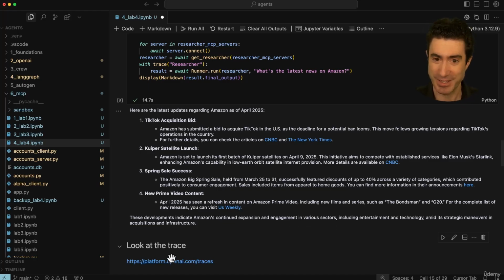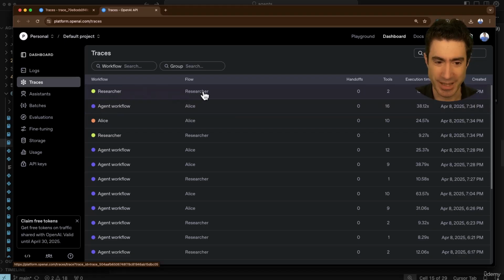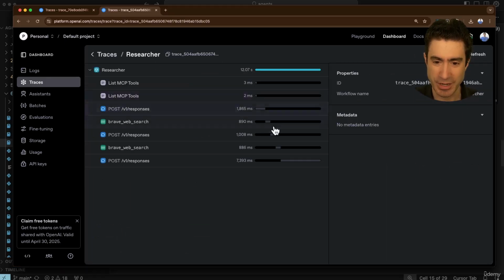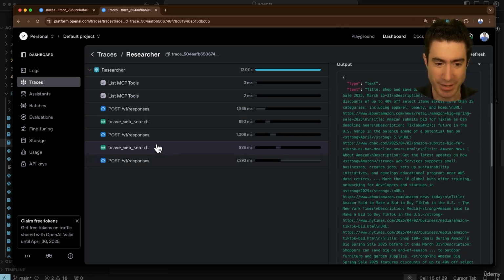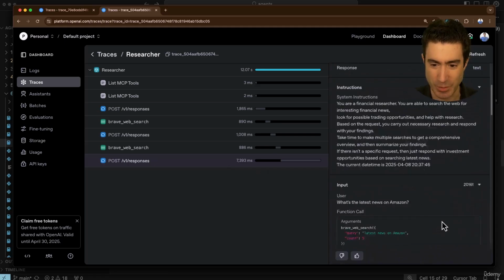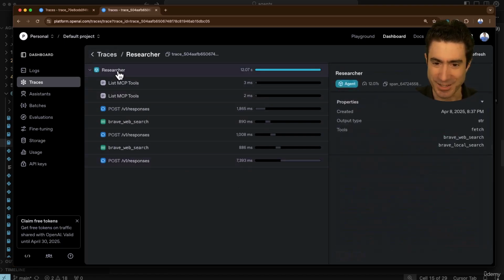It's a great mode to work in as a scientist, first and foremost, before you become the engineer. But the other part of being a scientist is that we should come and look at the trace in platform.openai.com, going to traces to see what's happened. And there is a trace for researcher. In we come, and we can see what's gone on here. It's found out what MCP tools it has. It's used the Brave search. It's used it twice. It's done 2 different searches: Latest news on Amazon and Amazon News April 2025. So a couple of different searches it's done. It's got back the results, and it used that to craft its response that we already saw. So this is the trace. This is showing what was going on, that it was at work, and yeah, that's all good to see.